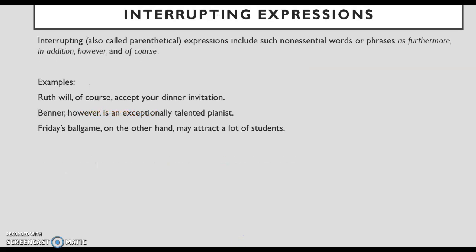Interrupting expressions, also called parenthetical expressions, include non-essential words and phrases such as furthermore, in addition, however, and of course. You'll always surround those in commas. Ruth will, of course, accept your dinner invitation. See how we say Ruth will accept your dinner invitation and that's an interrupt. The of course is an interrupting phrase.